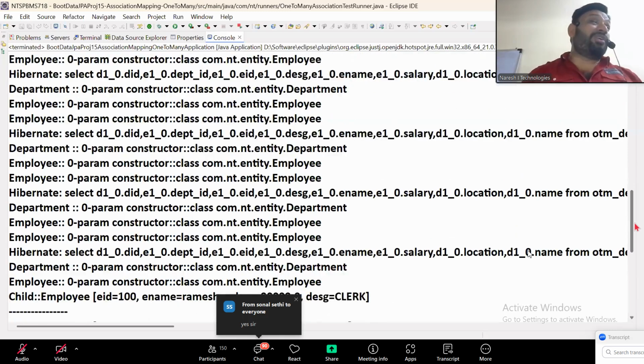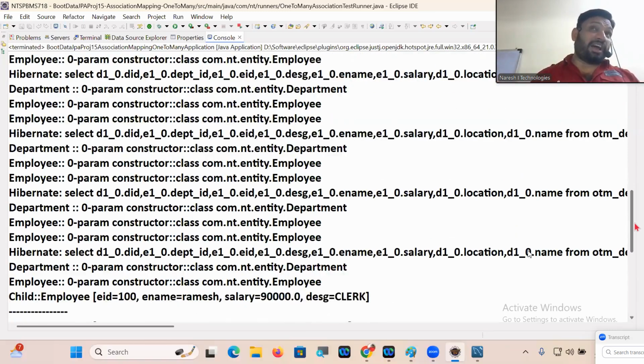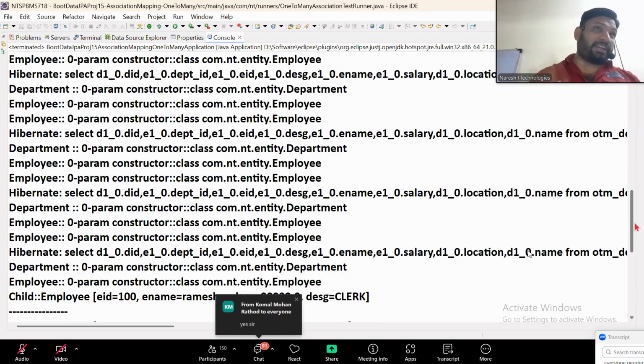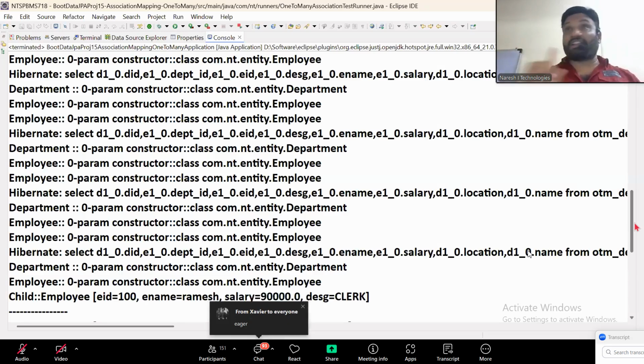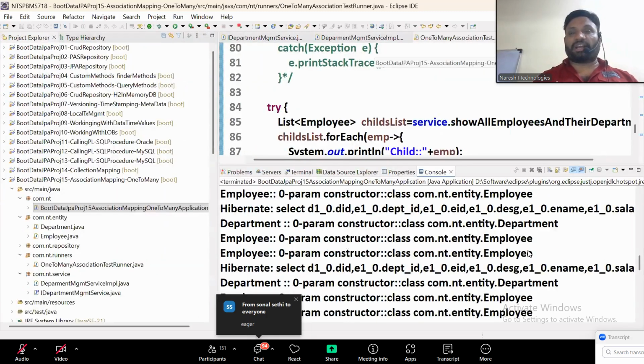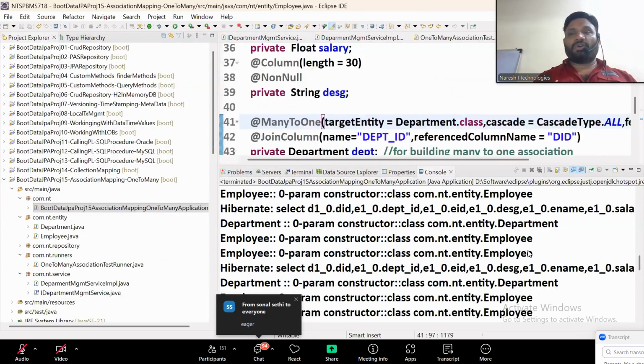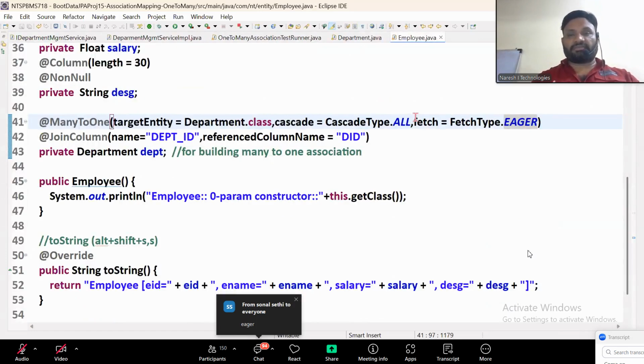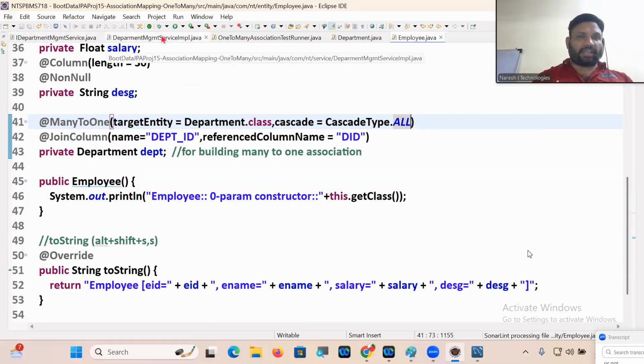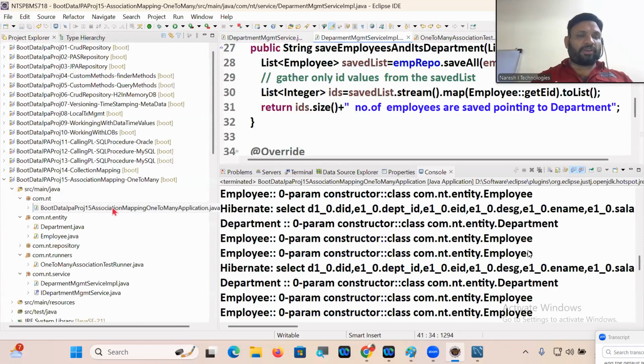But the problem is what? In many to one, along with the child, associated parents are loaded automatically or not? And the default fetch type here is eager, not lazy. You remove the eager, guys, and the same effect will come or not? Go to employee.java. Still parent processing is commented, but you will get the same effect, though you removed that eager.